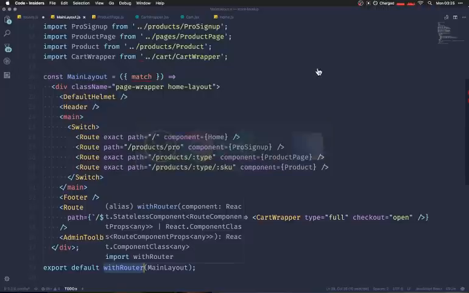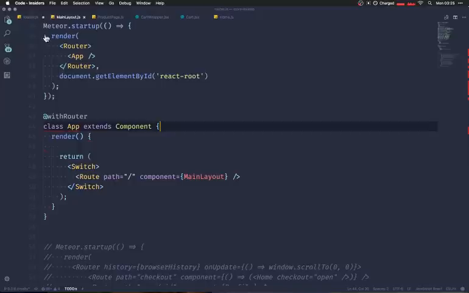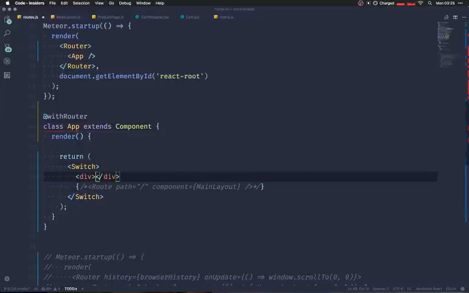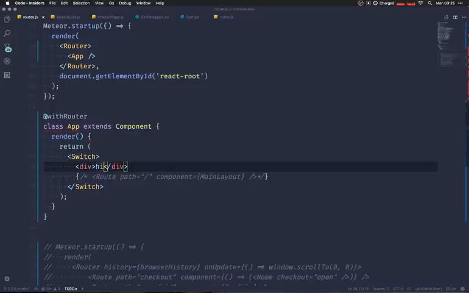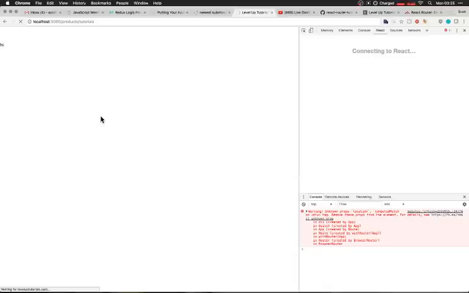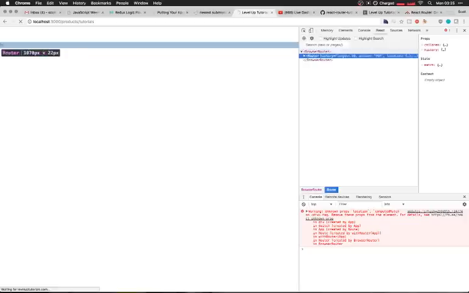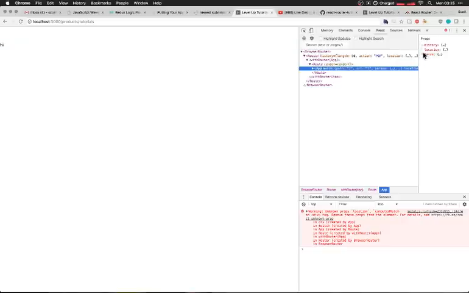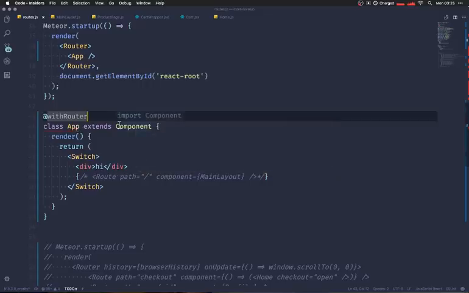Here's a little exercise. In my app, I'm simply just going to remove this route. I'm going to have, let's say, a div in here. It says hi. Okay. And then if this App extends Component gets the correct path, then that should tell us something here. So we have hi, BrowserRouter, Router, withRouter, Route, App. Location is right, path is wrong still. Yikes. This is driving me nuts.